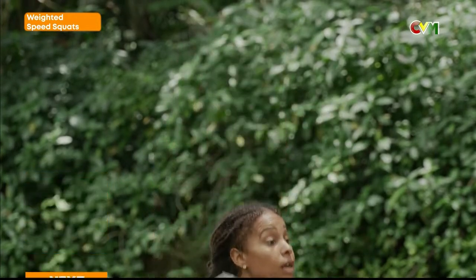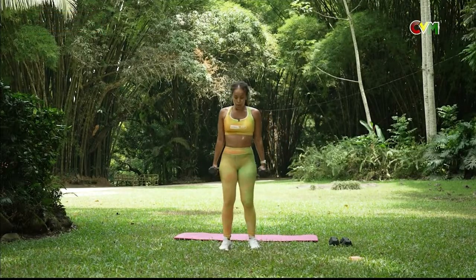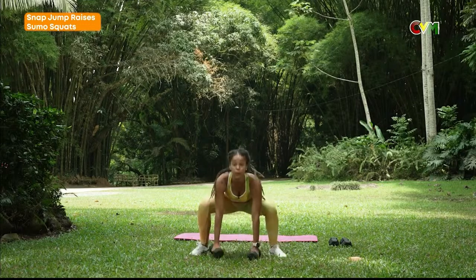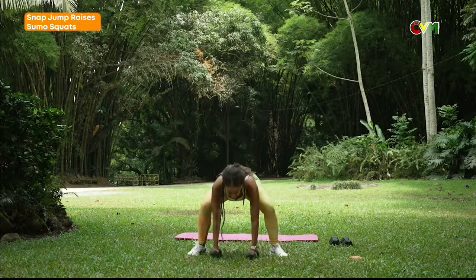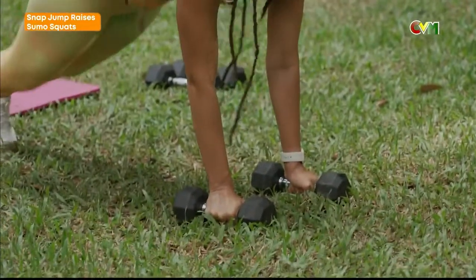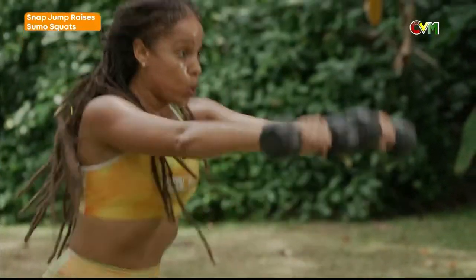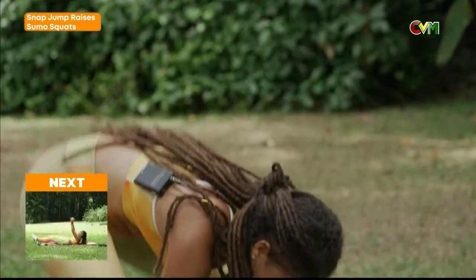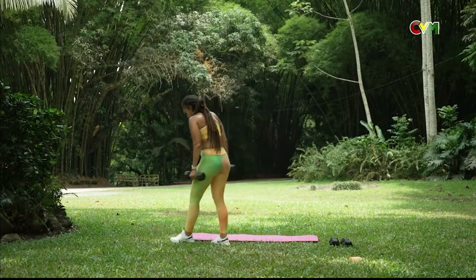3, 2, and 1. All right, remember, walk or hop back into our forward raises. 3, 2, 1. Let's go. Hop back, up, forward raise. Push yourself, guys. No challenge, no change. Up. That's it. Looking good. Up. Almost there. Up. Let's go. Up. One more. Down. Up. Forward raise.